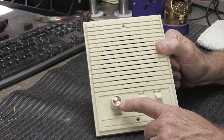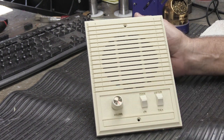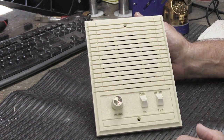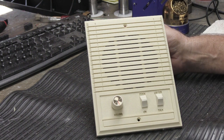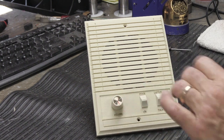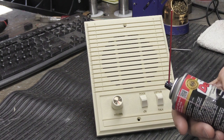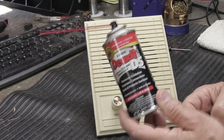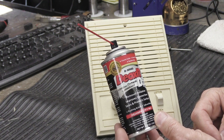They all have some type of volume control that you turn the knob to raise and lower the volume. So I'm going to show you on this one as an example because this is a nice size to work with in the video and it will give you the basic ideas of what you need to do. Now, when you go to clean your controls, the switches and the volume controls, you need something to clean it with. And what we recommend, and the only thing I've used for probably the last 20 years, is this. This is DeoxIT D5 and this is tried and true. You can count on it.